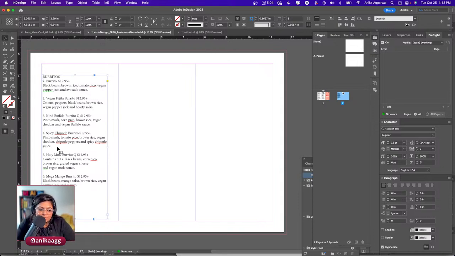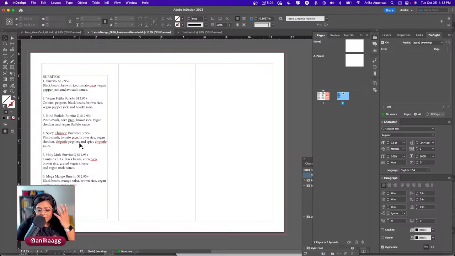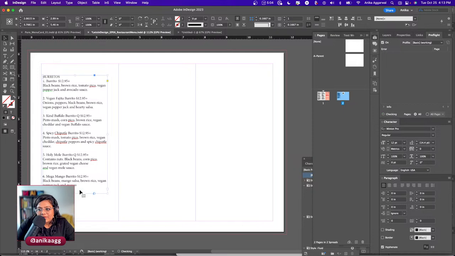Steve in the chat says, a good layout that is easy to read and see the prices is key, and a good copywriter is good to have too. Absolutely. Yeah, it should be fun. It should be exciting. I want to think about what's going to excite my audience. So having a good copywriter is essential as well.